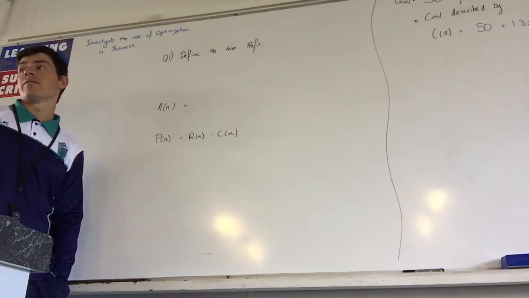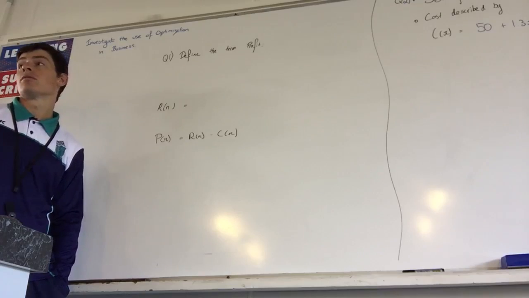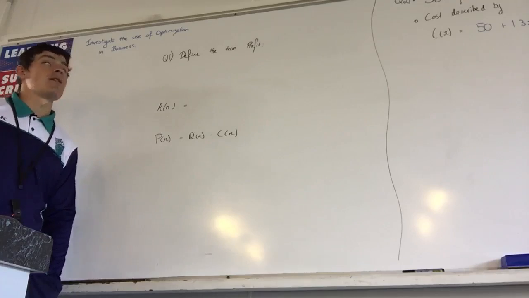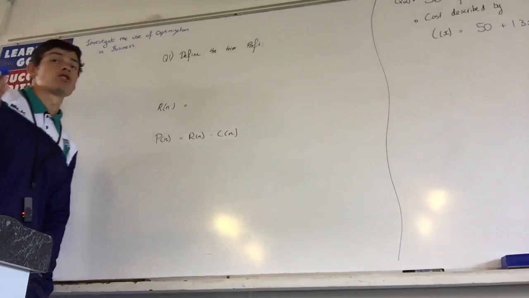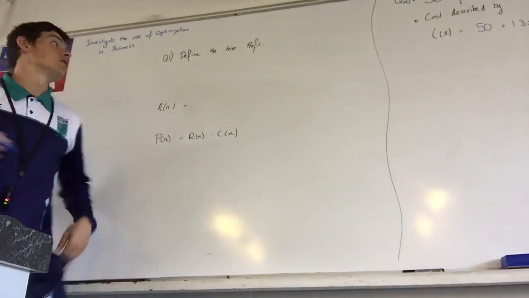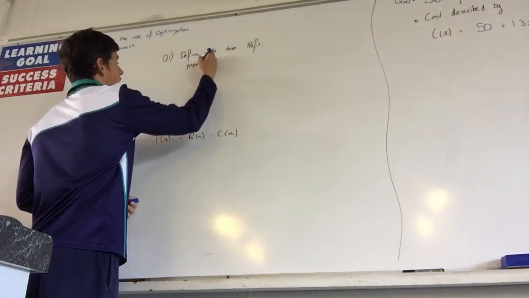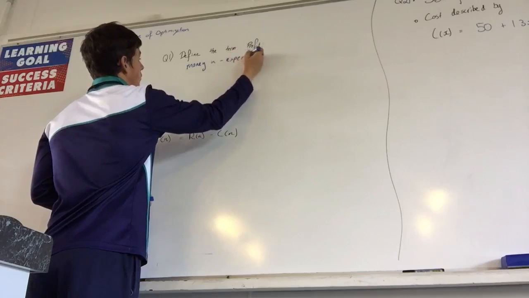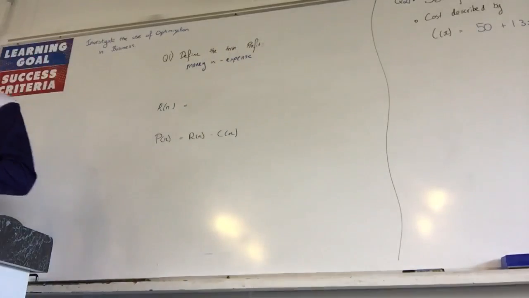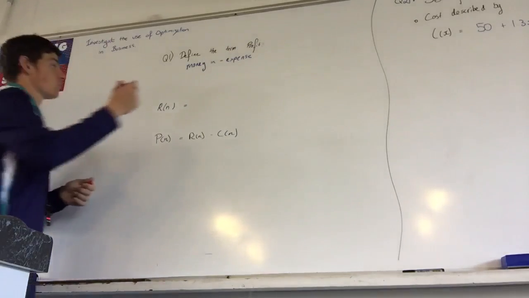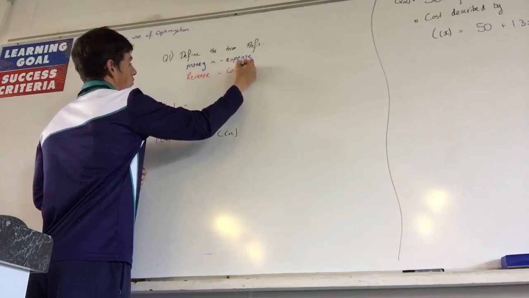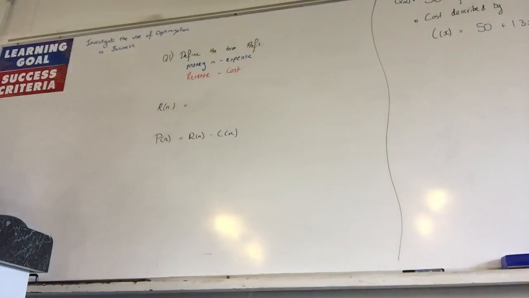What is profit? The amount you bought it for minus the amount you sold it for. No, the amount you sold it for minus the amount you bought. Okay, so you've said the amount you sell it for minus the amount it cost to make or build. So money in minus expense. We use more effective, more precise terms in the financial world. Revenue minus cost, something like that.